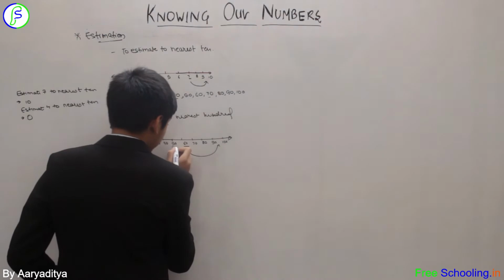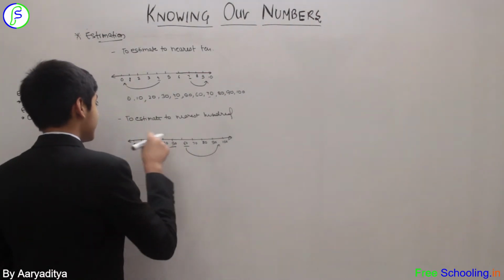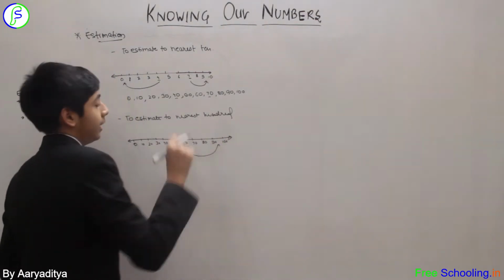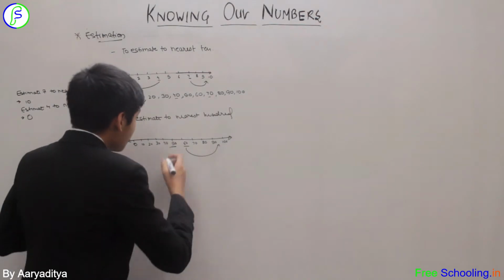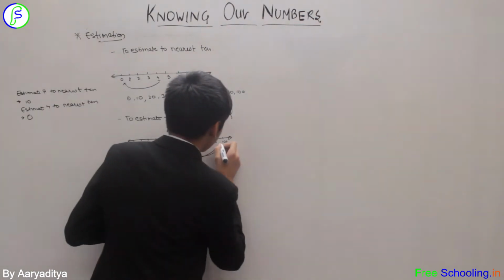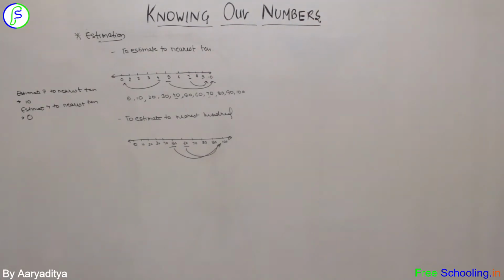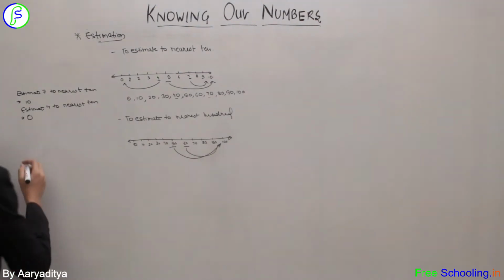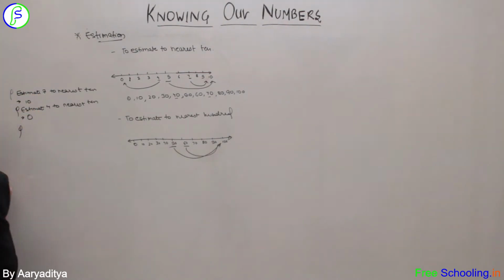But what if I say that I took 50? You would say that the difference between 50 and 0 and the difference between 100 and 50 is equal. But by practice, we know that 50 is always rounded off to the greater number, or we can say 100. Now I hope you are clear with the nearest 100. Let me give you some examples.